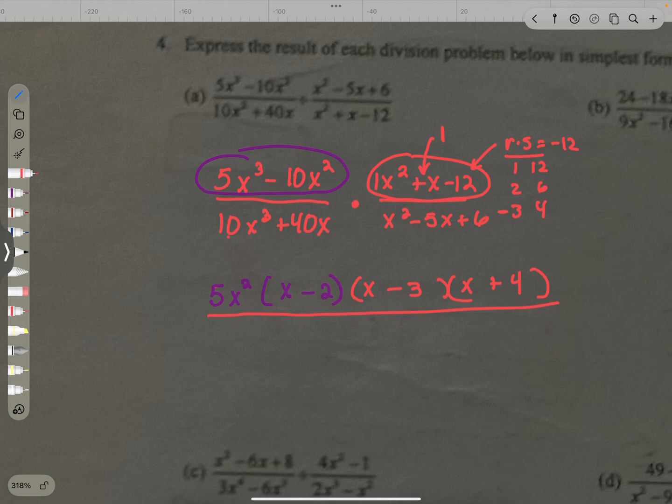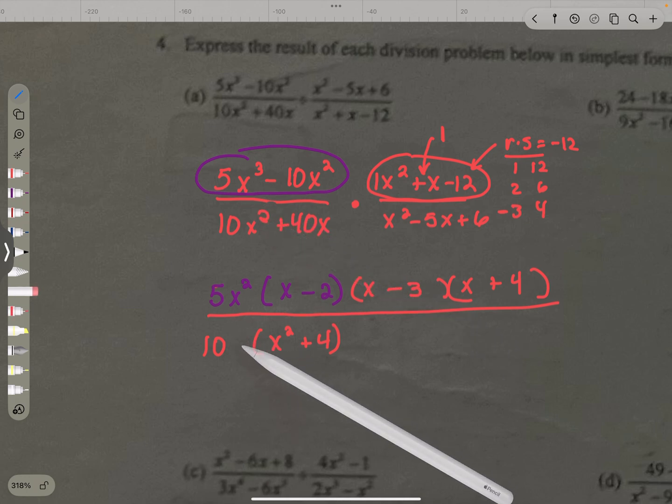Denominator, 10 can come out of both, and x can come out of both. So I take a 10x out, leaving me with x squared plus 4. Then this is why I'm a little worried. I think that maybe is an x squared. I'll bet this guy right there is an x squared, and I bet when I take that x out, it becomes x plus 4. The reason I'm thinking that is because of that x plus 4, that would make it cancel. So I'm treating that like an x squared right there.